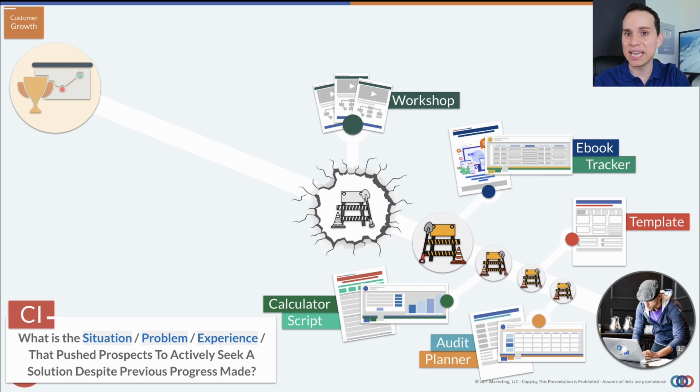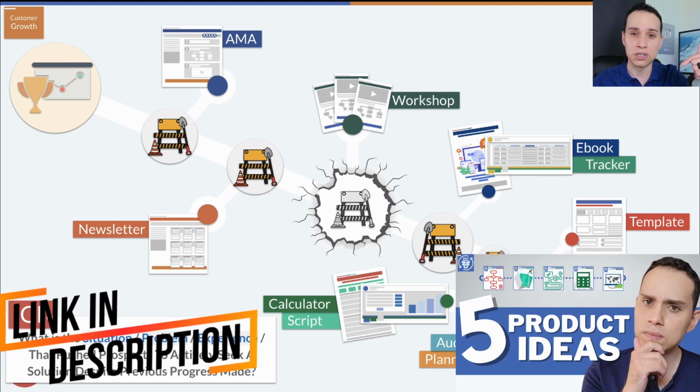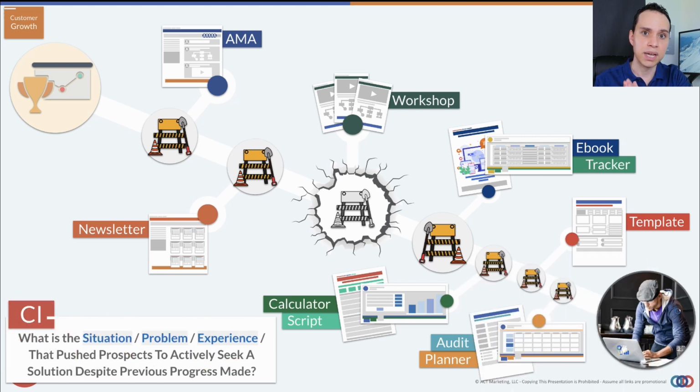And because we've already made some sales and we've validated that people are actually interested in learning this specifically from us, the way we like to do things, we can confidently make this workshop because we're already making sales and we already have a customer list. And then, of course, it moves on to creating bigger membership websites, newsletters, Ask Me Anything. I'll leave a link in the description to a playlist that goes through lots of different examples of other digital offers that you can create. But this is ultimately the customer journey and customer growth cycle that you're going to want to learn about for your own business. And it all starts with that simple front-end offer, making sure it sells.